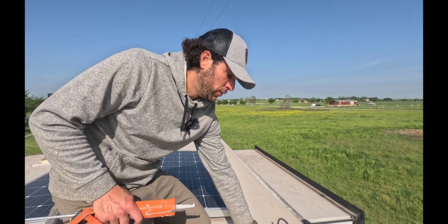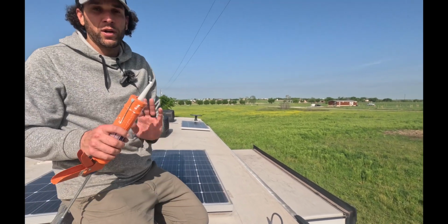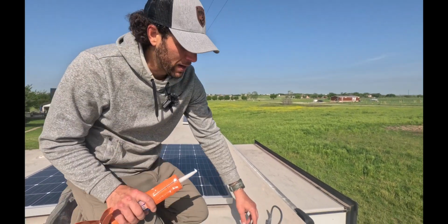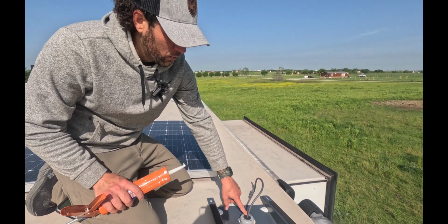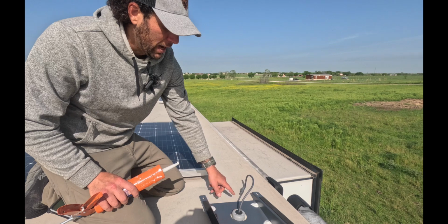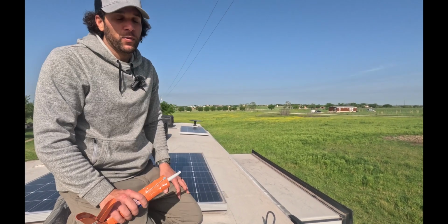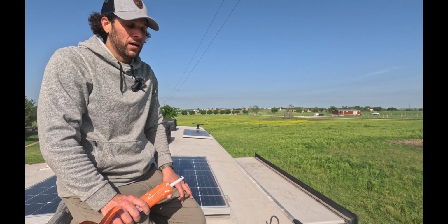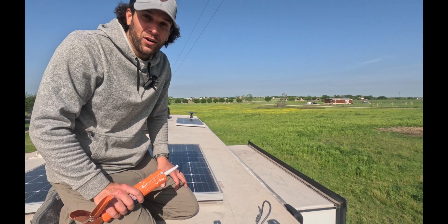All right, so we've got the roof gasket. This is all locked down, super tight. I'm still gonna run a bead of the lap sealant all the way around the base of it, as well as around the part of the rubber grommet where the power cord's going through. After I do that, we're gonna get the dish mounted. Then we're done on the roof. Then we get to move inside and set up the power box as well as the router, and then we're gonna have internet in our RV.